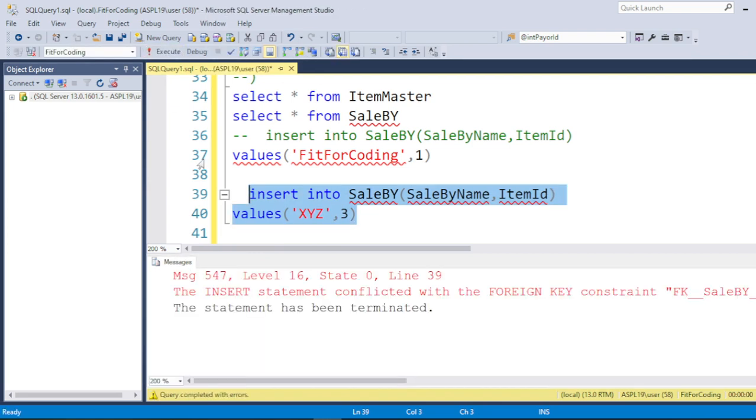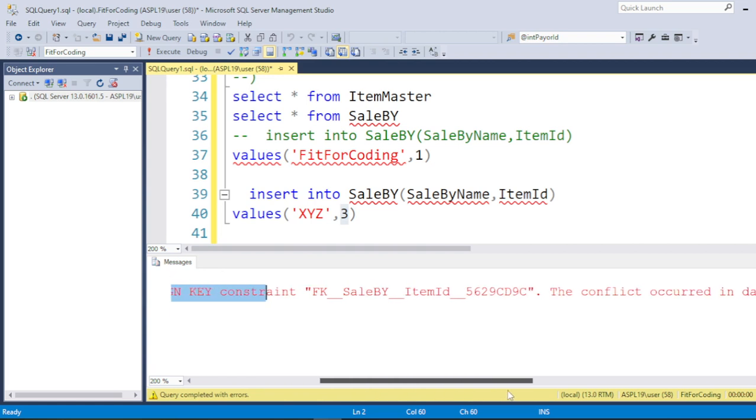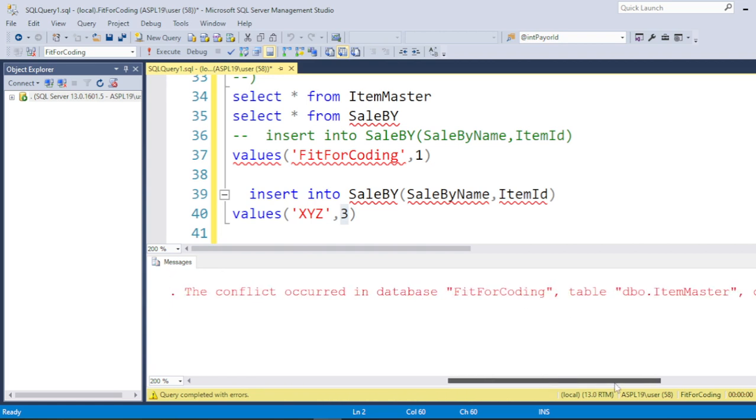Look, it is showing an error, as I told you earlier that 3 ID is not present in item master, but here the sale by table item ID is referencing to item master, but in item master there is no row of ID 3. That's why it is showing a statement error. The insert statement conflicted with foreign key constraint, foreign key sale by item ID. The conflict occurred in the database fit for coding. The table name is item master and column name ID.